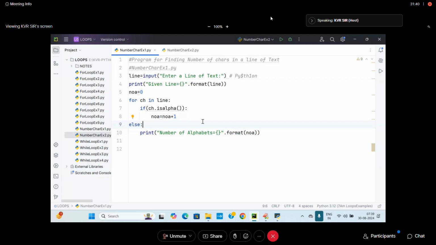Are you understanding that? Uppercase alphabets you need to count from a given line of text.